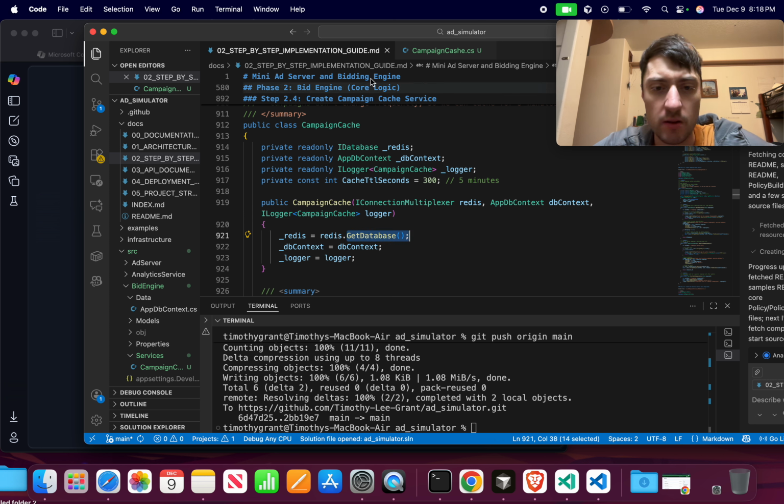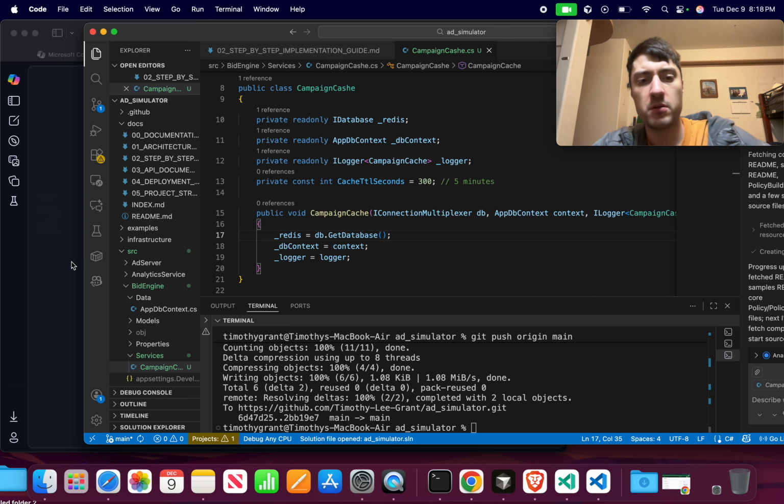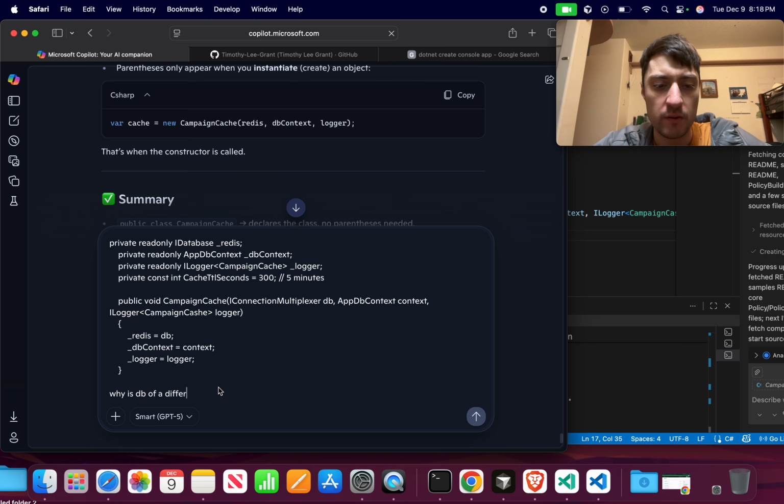Get database. Okay. Different type than what we declare Redis as.